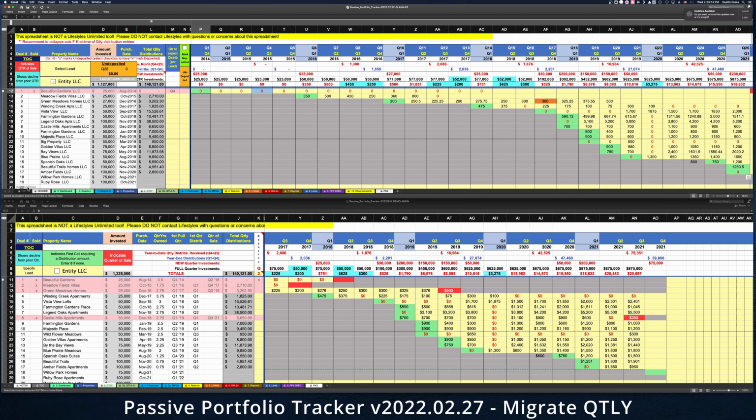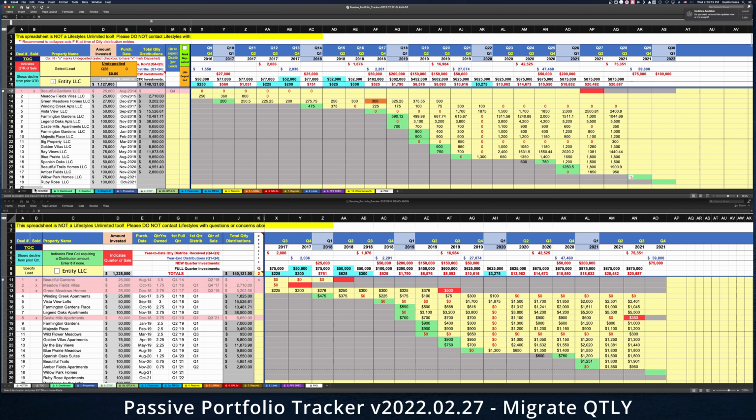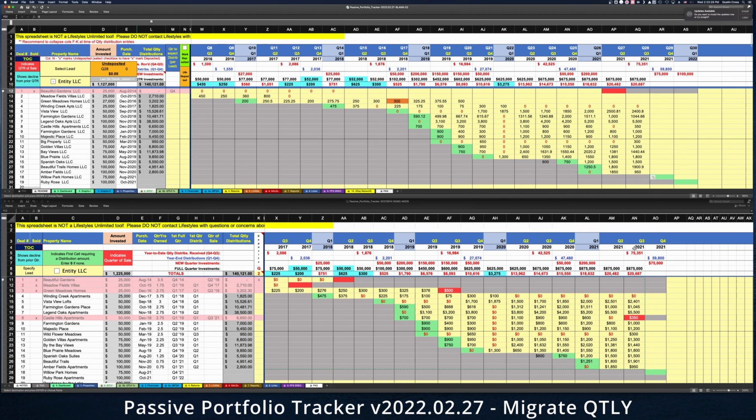Now we can scroll and look to make sure our numbers all match up. We are Q3 of 2021, Q3 of 2021, 75,351, 75,351. Our distributions for that quarter were 20,687, 20,687. All of our numbers line up. Now you will notice that we do not have our ending information here because we have not entered data onto the sold tab or the sales tab yet.